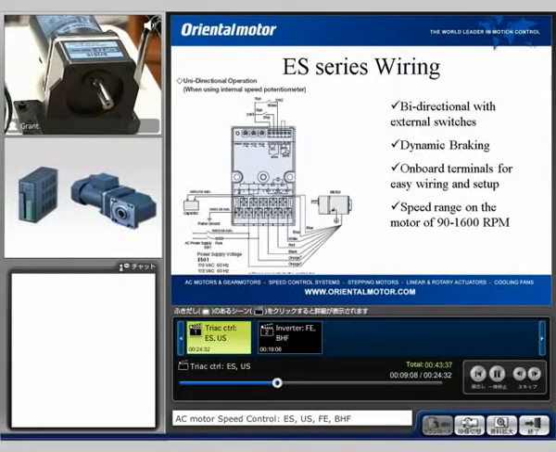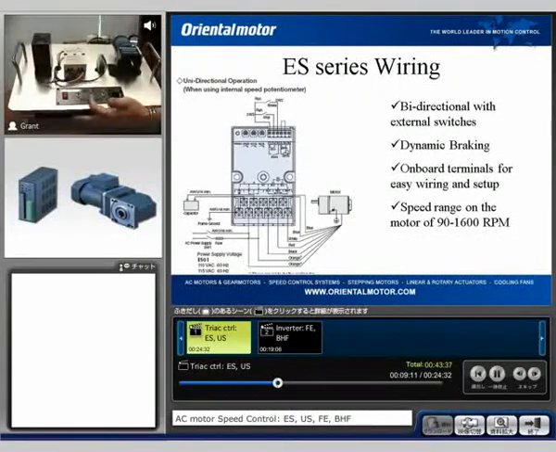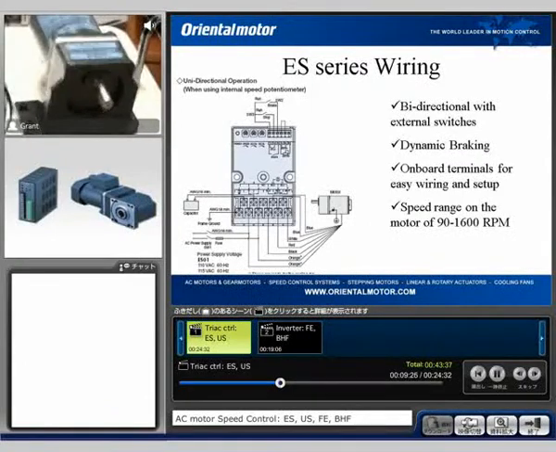Now for the next point, I'd like to point out we do have what's called the run and brake and the run and stop. Now if I were to hit the run and brake, I'm going to go ahead and switch back over to the external, to the higher speed range. If I go ahead and flip that brake switch, we can see that the motor is going to come to almost an instantaneous stop. So if you have an application where maybe you need to stop the motor fairly quickly, this would be a good unit to consider.